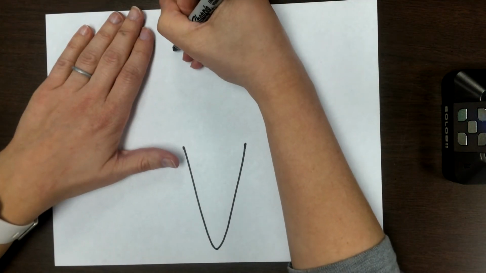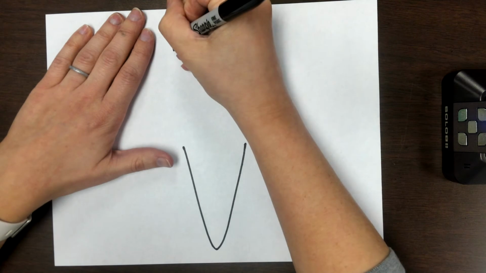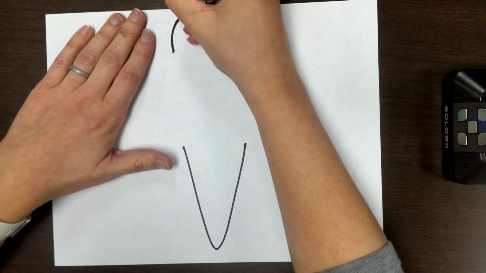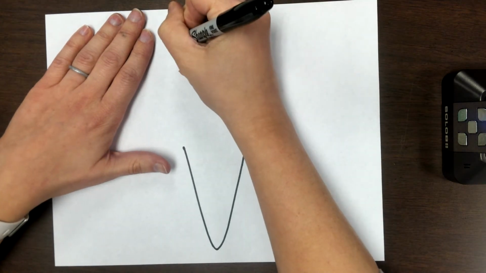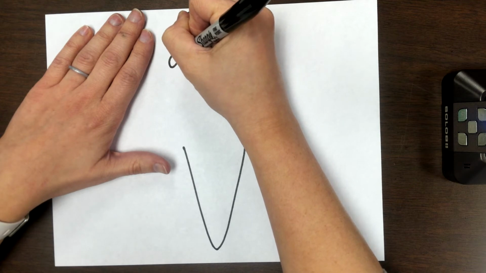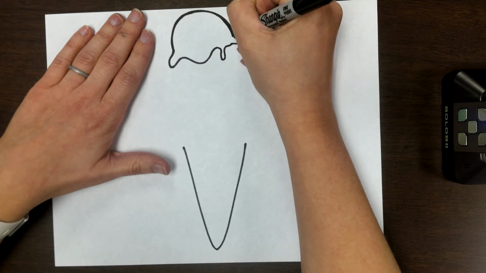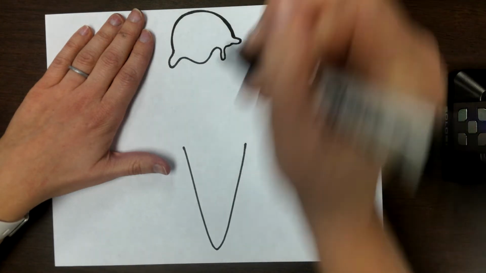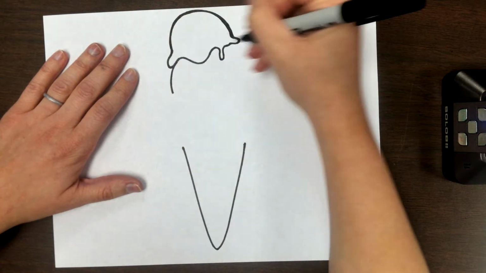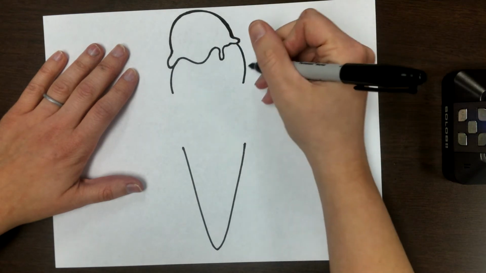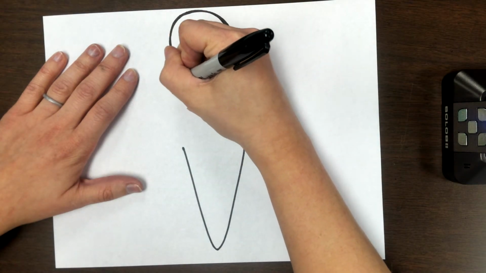So I'm going to go back to the top of my paper, and I'm going to draw a big hill, and it's not connected yet. And from that hill, I'm going to draw some squiggly little lines that are going to connect both sides of the hill. So here go my squiggly lines, and it connects. Sometimes I make little droopy points, so it looks kind of like my ice cream is melting. And that scoop of ice cream still isn't connected. So I'm going to make a little curved line down, and I am watching to make sure it's going to match up with my cone eventually.